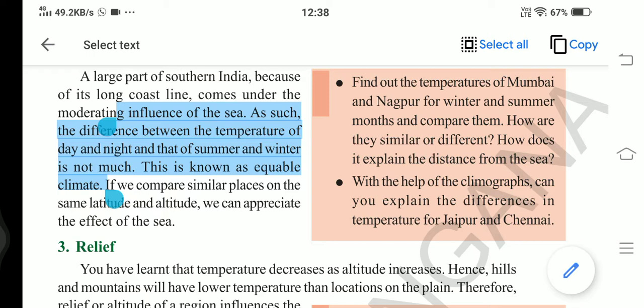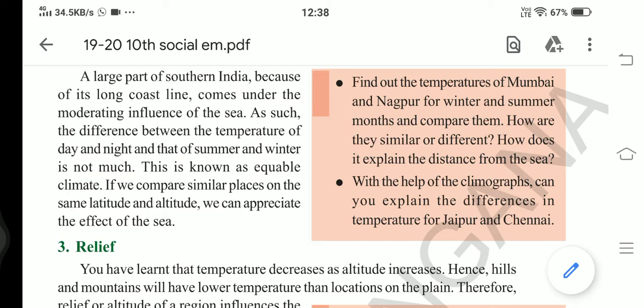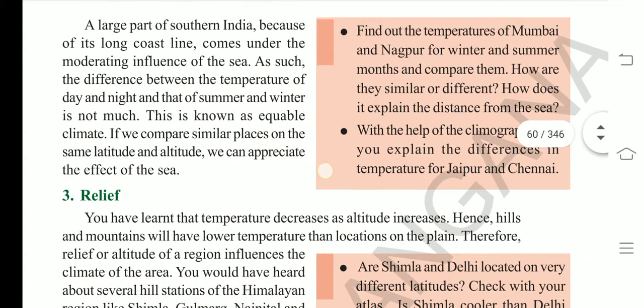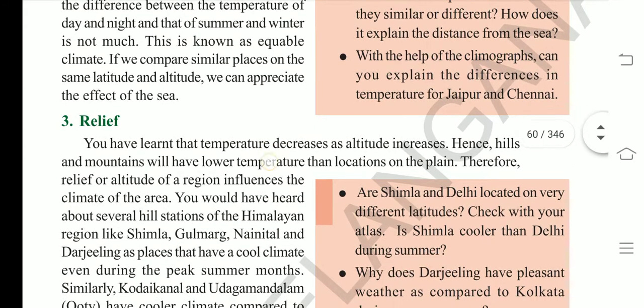If you take Mumbai, Mumbai is also near to the coastal area. In examination, you don't expect that Chennai will be asked. They may ask any place which is near to the oceans or water bodies from around the world. Okay, next we will see relief, another important factor which influences climate of a place is relief.